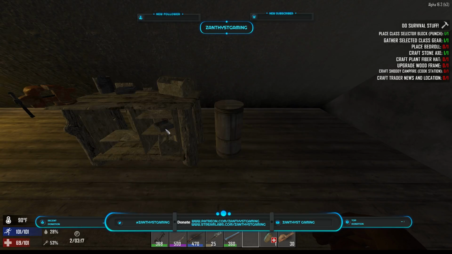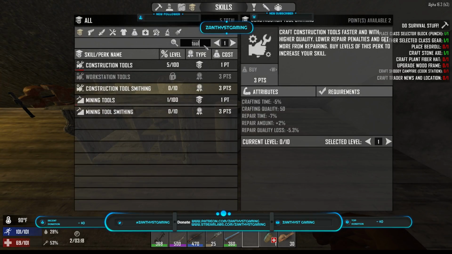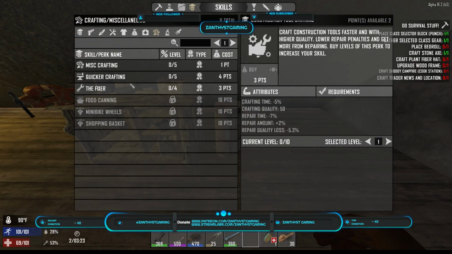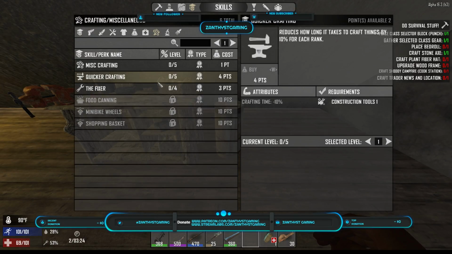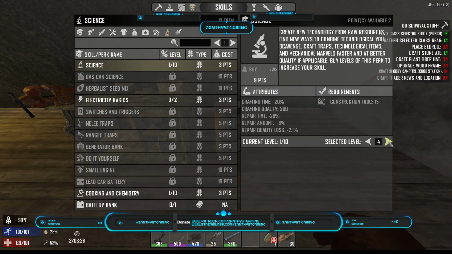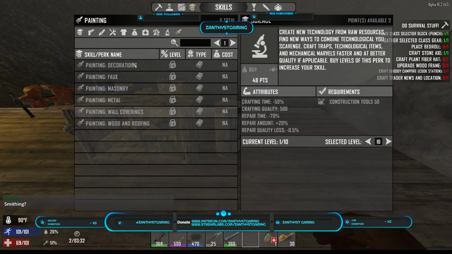We have to have a recipe for the anvil. What would that be under? Probably like... No. Science? Probably science, right? No, maybe not. If you guys see anything that's obviously the anvil, let me know.